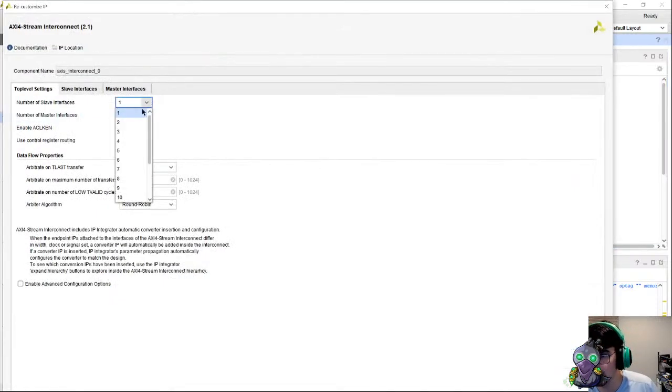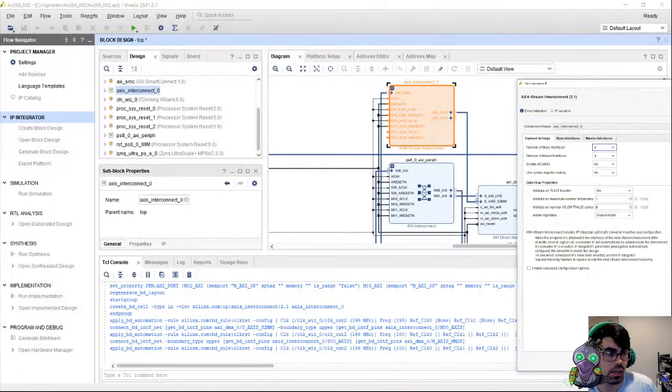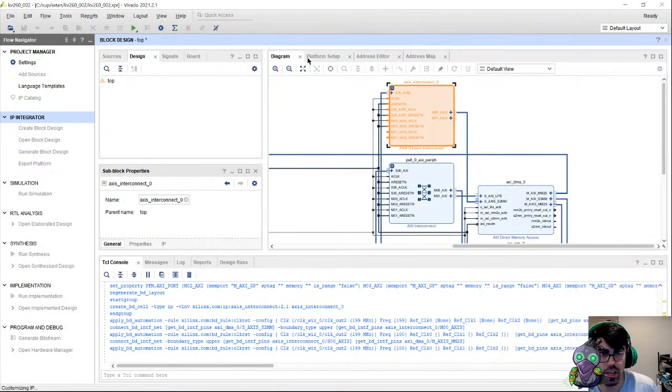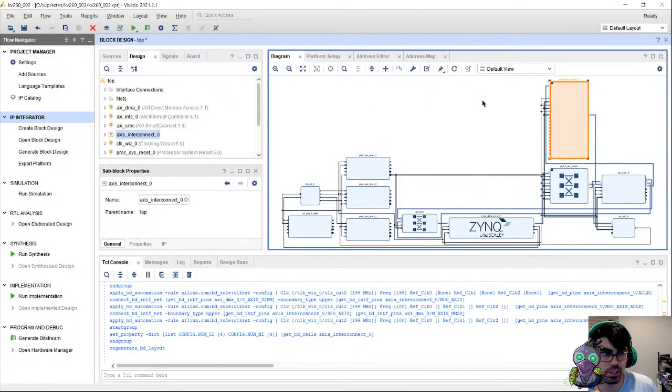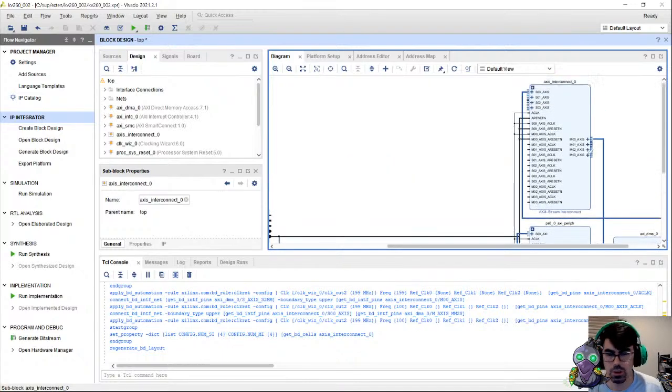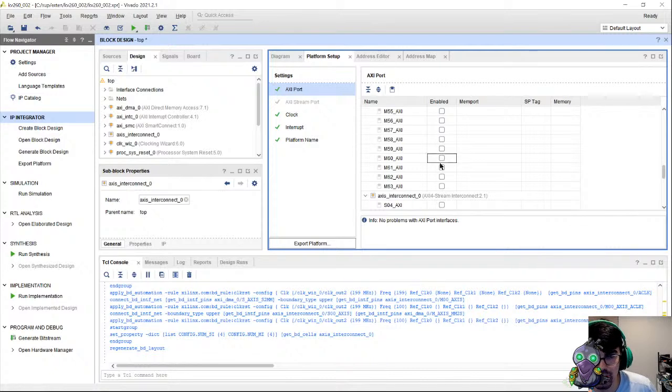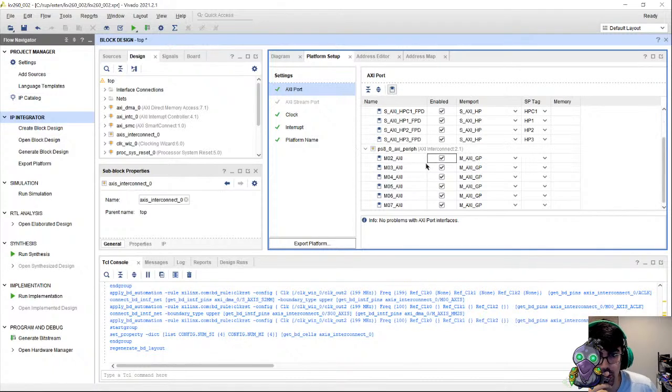So we're gonna go here. We'll just say 4 and 4 and hit OK. Now we have this interconnect, which does a lot of really cool things. It allows you to put packet headers to tell it where it's going. It's really cool. So, but let's go up here. The M2 right here, this one is no longer valid, right? So, no, we still have it. We didn't actually get rid of it.